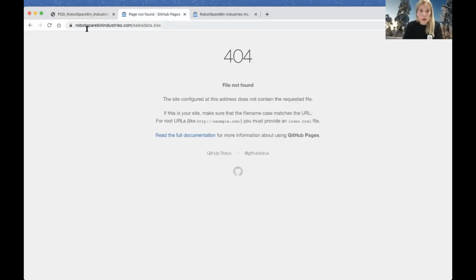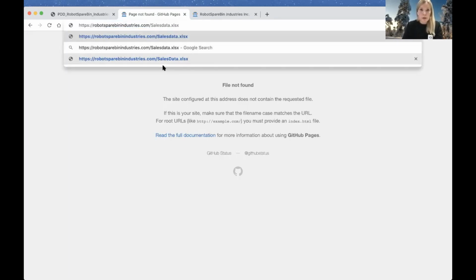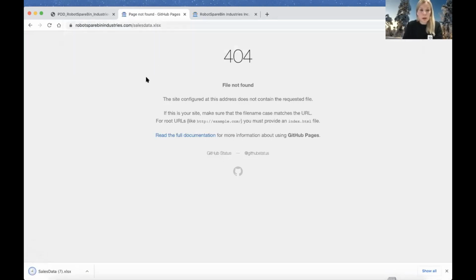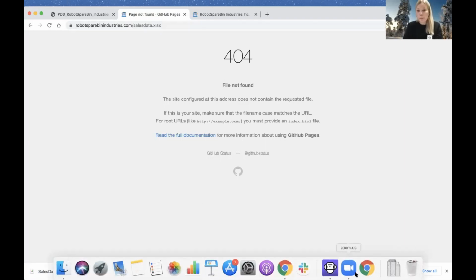So I have the URL for the sales data here. Sorry, it's actually this one. And I can see that it downloads the Excel file if I use this URL. So I will now go to our Robocorp Lab and start building the robot.